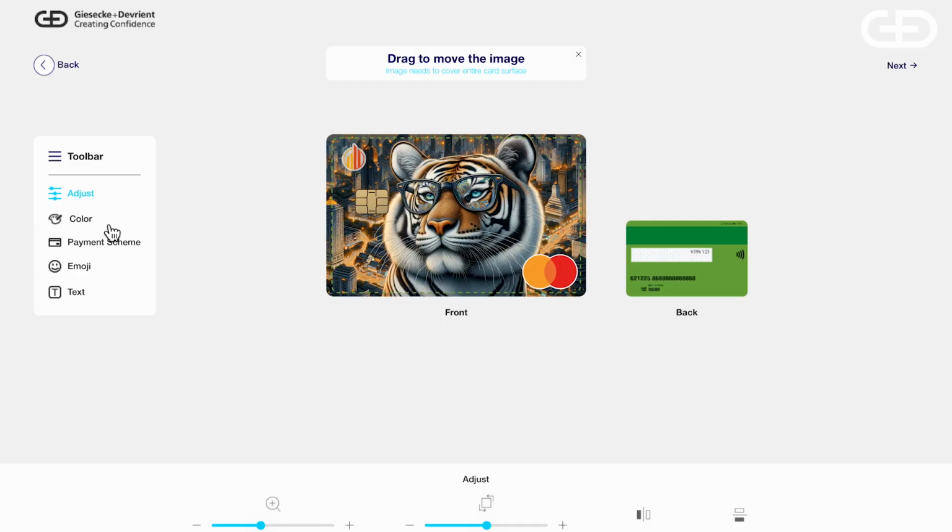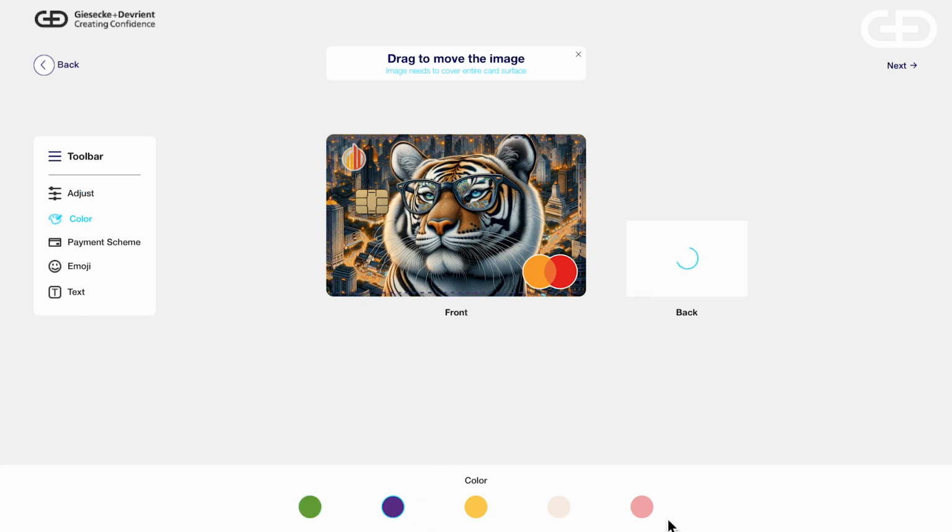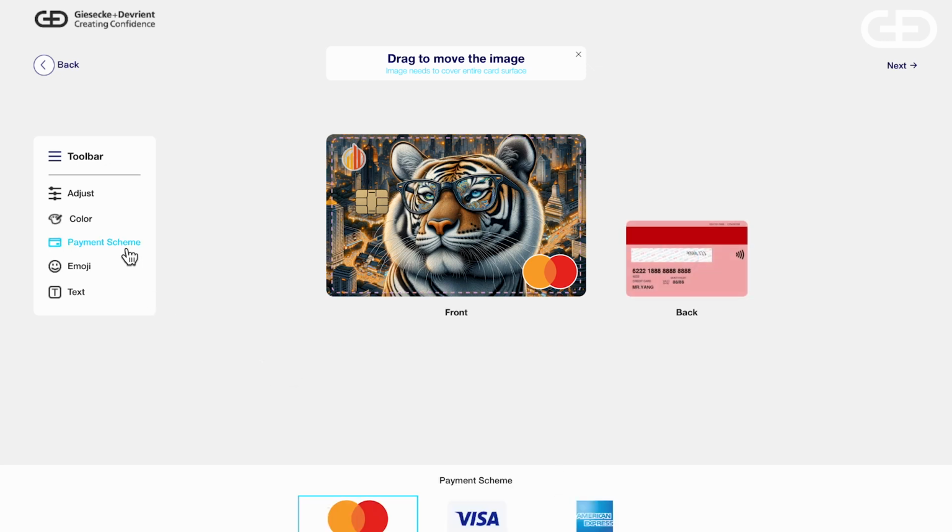What I did not mention earlier is that you can continue to refine. If you do not like these images, you can always refine them with words, just like how you do in ChatGPT. You add in more description to bring it to your personal preference. Over here, you can also choose, for example, the color of the cards, like purple or even red. You can choose a different card design, and of course, the different payment schemes.